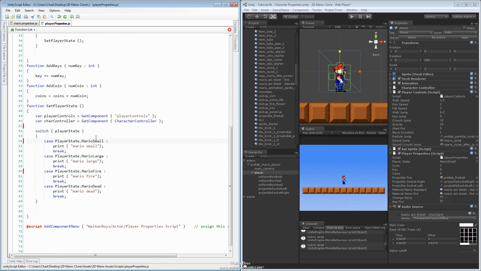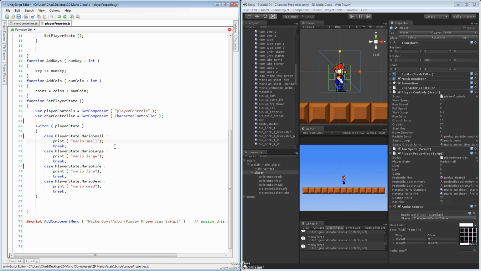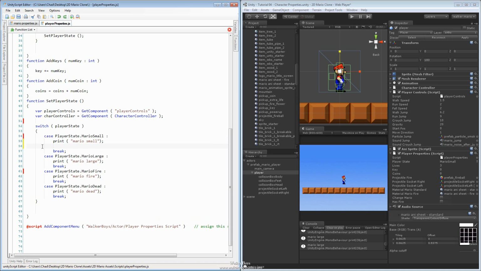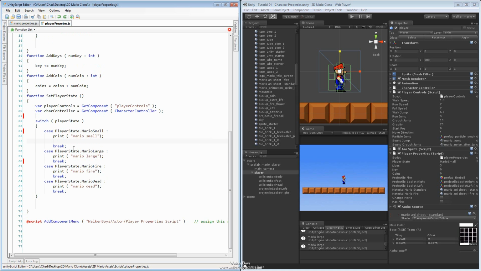And for this function, what we're really looking for is to change, for instance, the small one, to change the character to a smaller size. For this, we'll make sure that the player changes back to a large size and that he has the red and blue texture. And then for the Mario Fire, we'll make sure that he has the white texture and the right size. So let's go ahead and start filling in the properties here. I'm going to go below the print statement. Again, we could keep the print statement in. We could even do a debug log on it, and then once you're done with it, you can take it out. But for right now, we'll leave it in just to be sure that we're getting to the right player state.